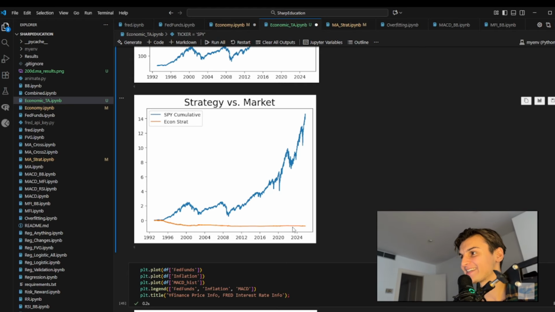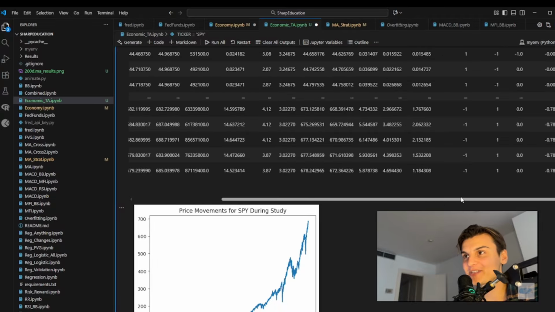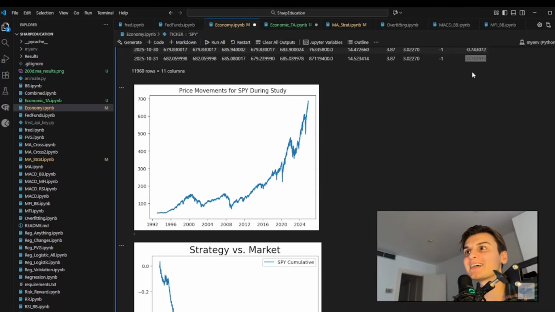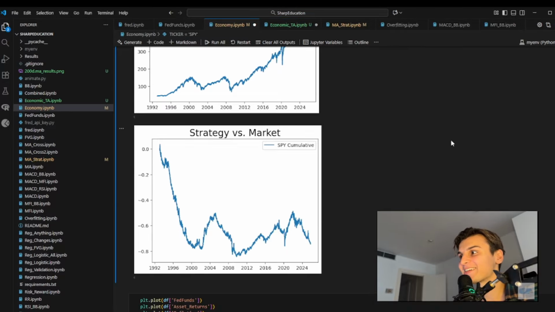It's actually made our strategy even worse somehow. So it's a little bit embarrassing, but it's an important correction to make. You can see that our cumulative returns after adding the MACD histogram, negative 0.78, which I think was even worse than, yes, even worse. Adding a technical indicator made our strategy even worse.